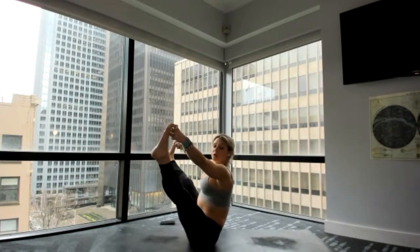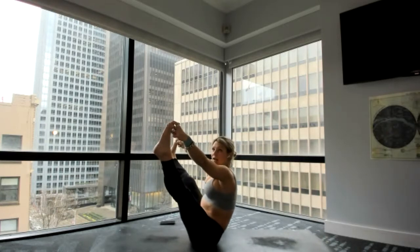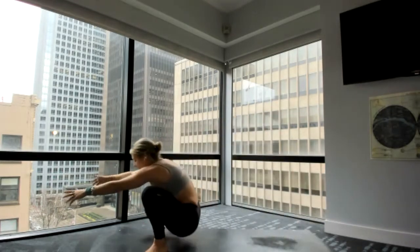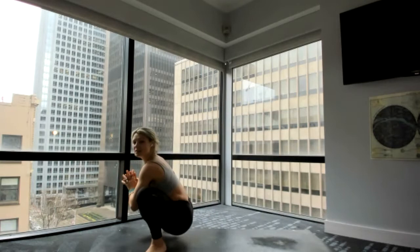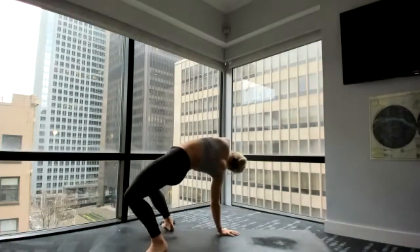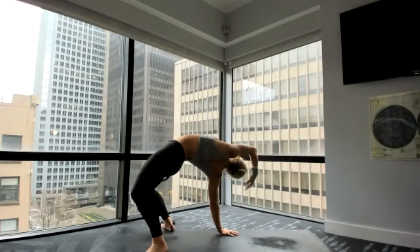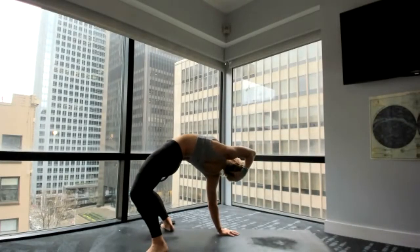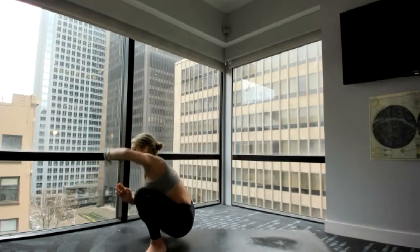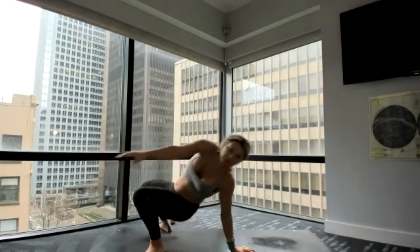Now from here, we're gonna rock and roll forward and back, come into your wide squat. So same thing, basically just into your frog. So good, heels and toes out. Right hand comes behind you, bridge lift. Drive your heels down, lift your hips, lengthen your hip flexors. 3, 2, 1, all the way back down into your frog squat. Left hand drives back, lift your hips, bridge lift.